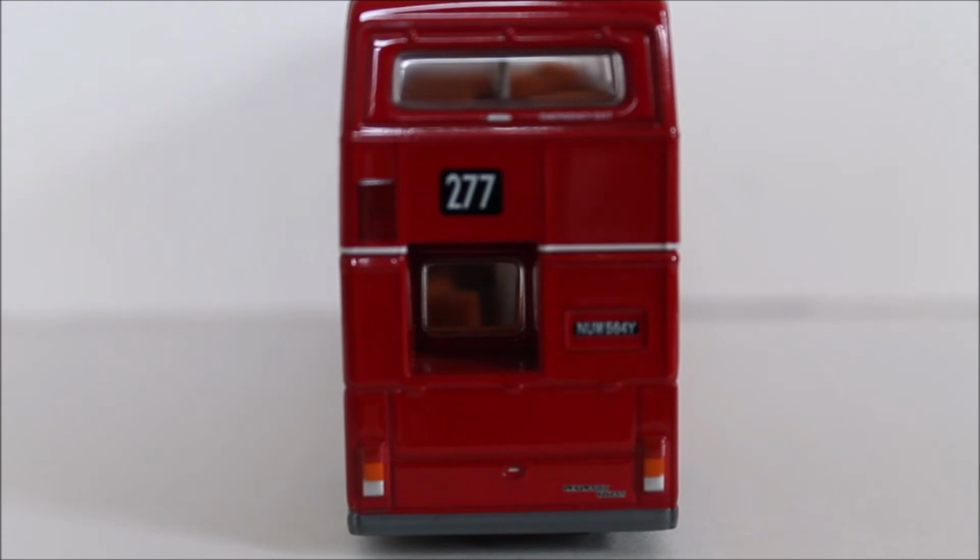We now move towards the back of the Leyland Titan B15 model bus, and working from the top we can see the emergency door hatch at the top there. Moving on down we can see another air grille that's on the left side of the back of the bus. In the middle we can also see the route number again, 277. Moving on down we can see the iconic and famous Leyland Titan B15 square rear window, which I think makes it look very iconic, very nice, very unique. And then just on the right side here we can also see the registration plate again, which reads NUW564Y.